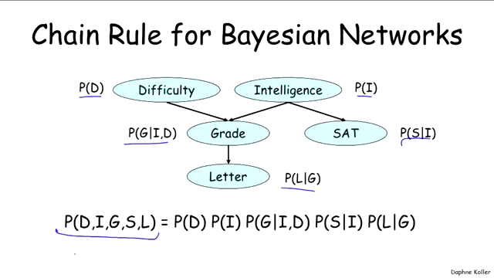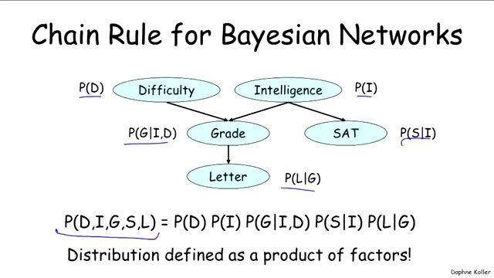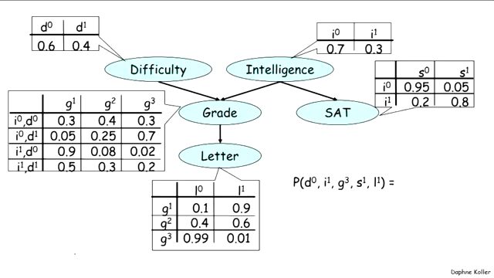So what does that translate into when we apply the chain rule for Bayesian networks in the context of a particular example? So let's look at this particular assignment, and remember there's going to be a bunch of these different assignments, and I'm just going to compute the probability of this one. So the probability of D0, I1, G3, S1, and L1. Well, the first thing we need is the probability of D0, and the probability of D0 is 0.6. The next thing from the next factor is the probability of I1, which is 0.3. What about the next one?